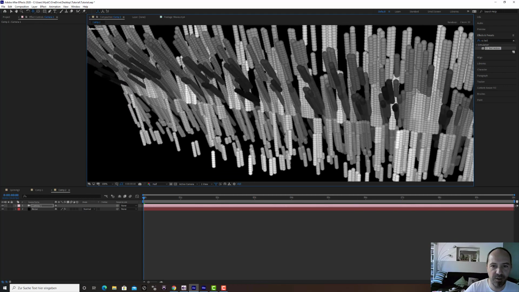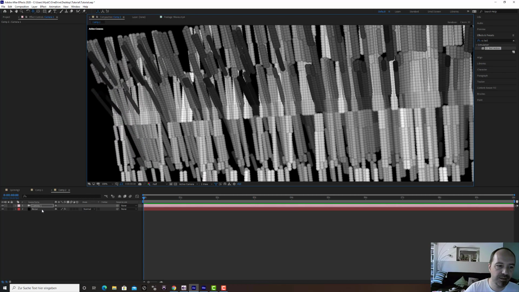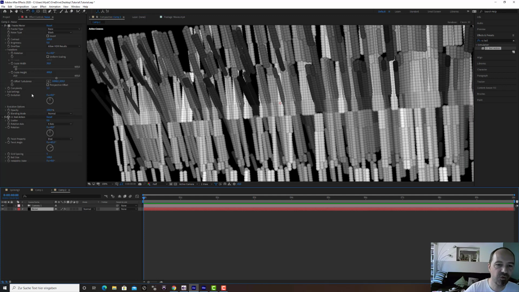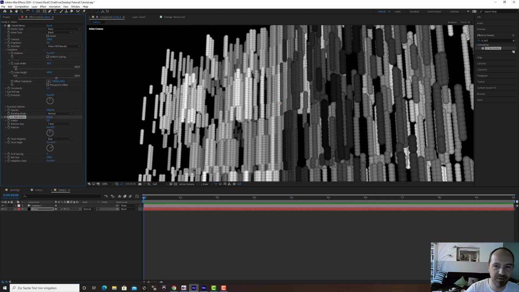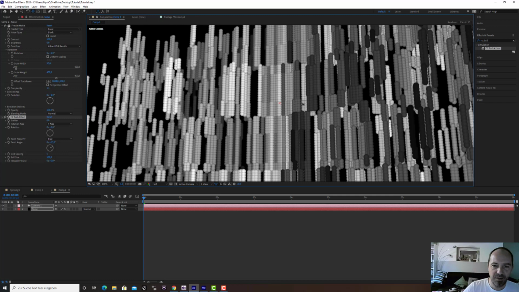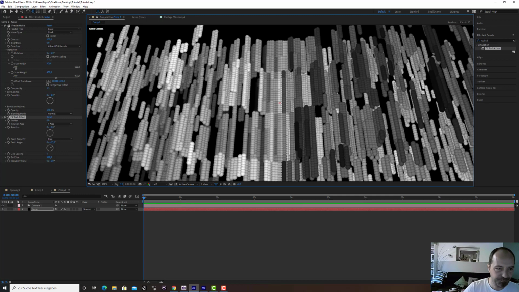And if you go to the camera tool here, the orbit tool, you can orbit around. So you see this is 3D, okay? And what this does is it controls the displacement of the X-axis over the blue channel. So if you change that from X-axis to Y-axis, you will see you have a different result, but still it's 3D, okay?